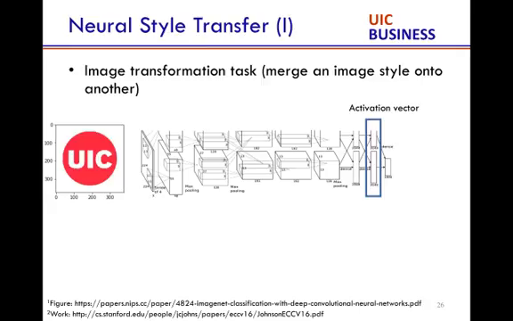So the second offshoot of this type of procedure is trying to look at image transformations. We're going to try to merge an image style onto another image. I think this is the first time plotting this. This is the actual AlexNet. I don't know if you can see the numbers, but the image has a little bit of complexity because it seems like there are two sequences of tensors going on. But you can just merge them together and think of it as one tensor. Each layer is one tensor.